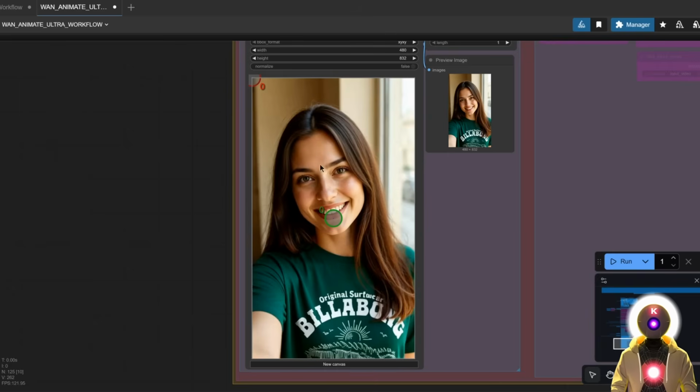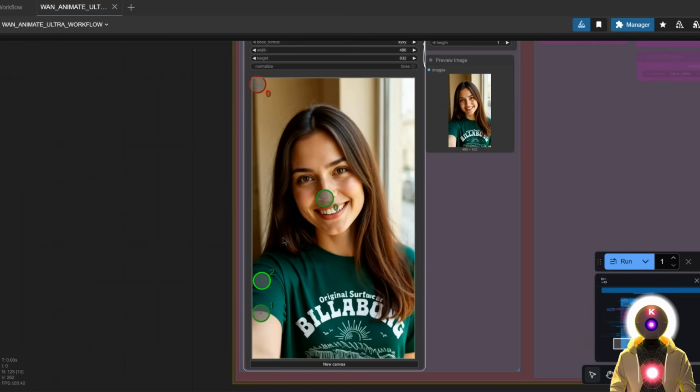You have here two different points, the green points and the red points. The green points are made to select what you want to mask, and the red points is everything that you don't want to mask, everything that you want to keep in the video as is. And you're gonna start putting a bunch of green points and a bunch of red points everywhere on the image. And the way to do this is basically you're gonna hold shift on your keyboard and then left click with your mouse onto the image.